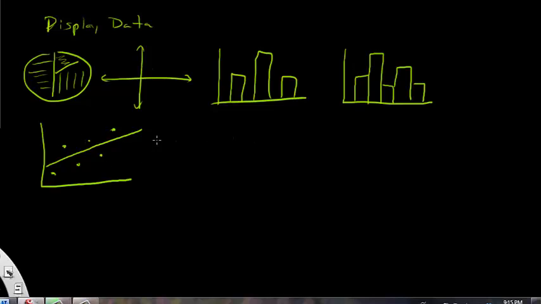But I'm going to introduce a new, well, maybe it's new. It's new to me. A new way of displaying data, and it's called, and this might be kind of a funny name, a box and whiskers plot. Now, if that's a name that you find hard to remember, it's quite visual to me. It's pretty easy to remember, and when you see it, you'll know why it's called that.